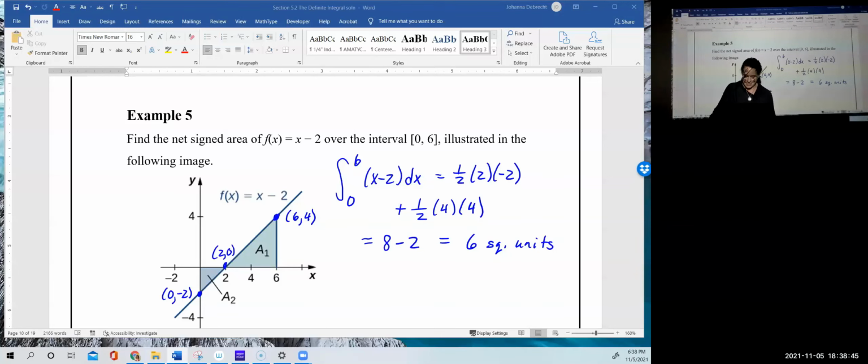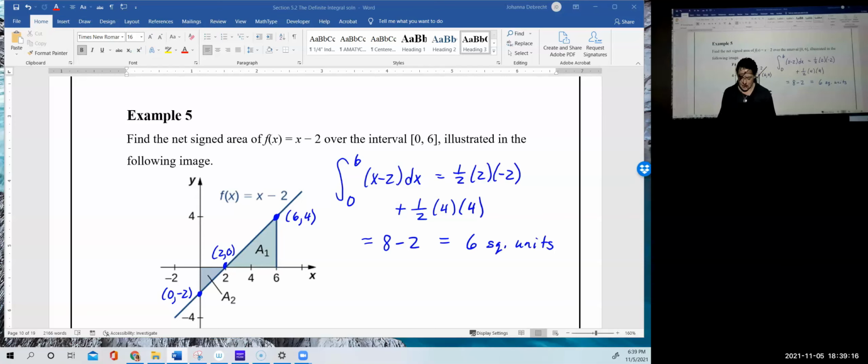Let's see how you did. Note that there are a couple ways of thinking about it. You can either think of the triangle below the axis as having a negative height, or you could think of it as having a positive height, but because it's below, the area itself is negative. Both ways work, and both are correct ways of thinking of it. When you compute the areas, notice that you have to find the function values of the 3 points. This then gives us the final result of 6 square units.